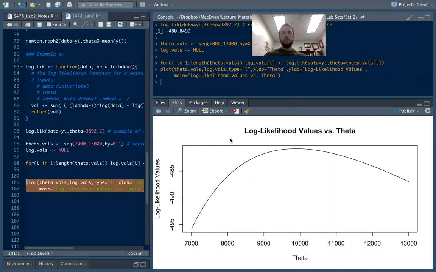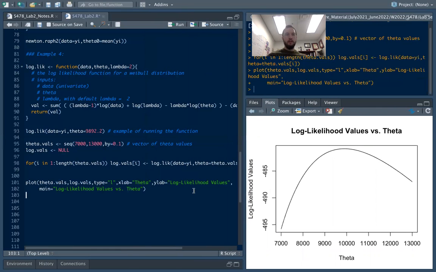If you want to track down the value, we can use the which command. So the maximum, or the MLE of theta, well, I guess it's not really an MLE, it's just the maximum value.